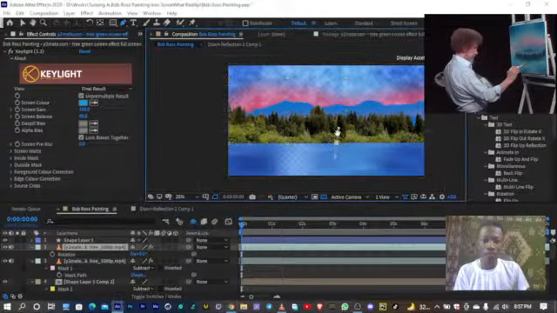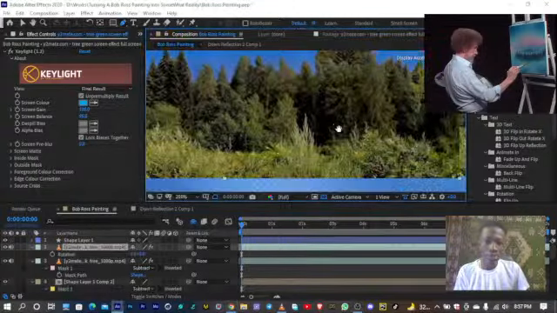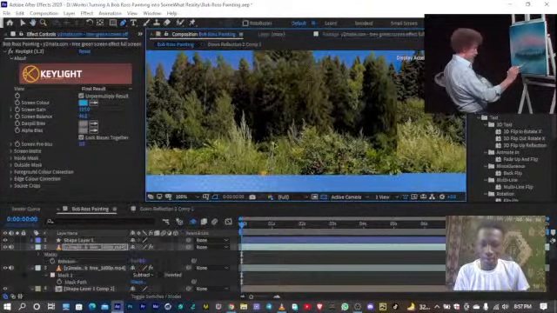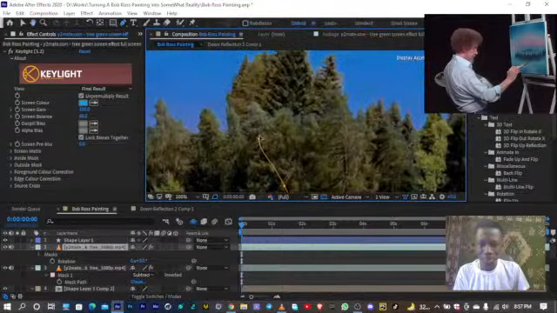Okay, so now what I need to do is mask this part here, probably just roughly. It's not going to be visible.